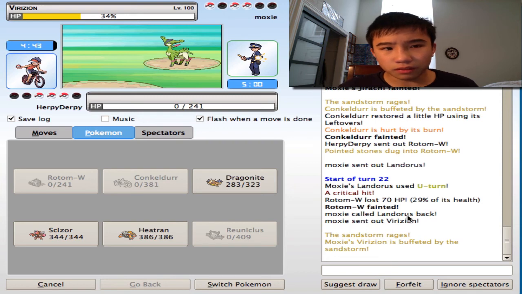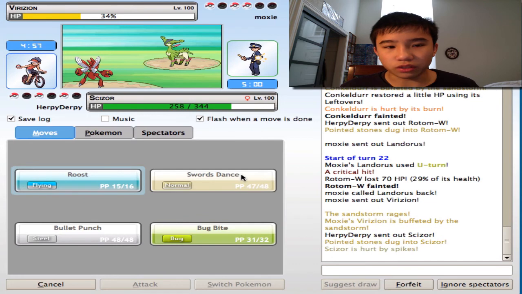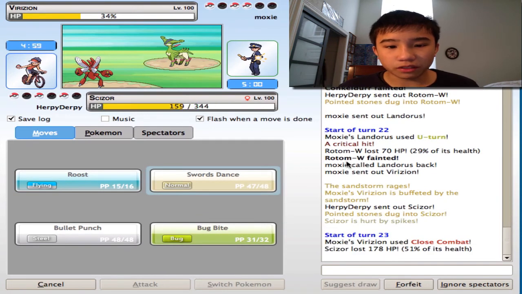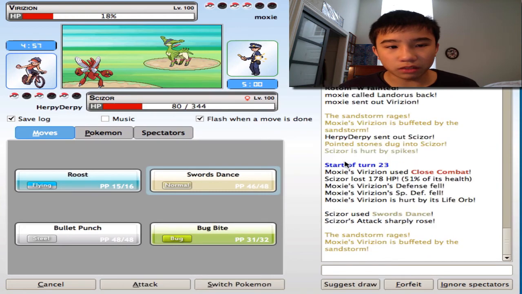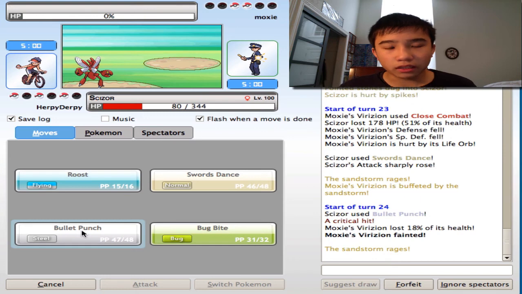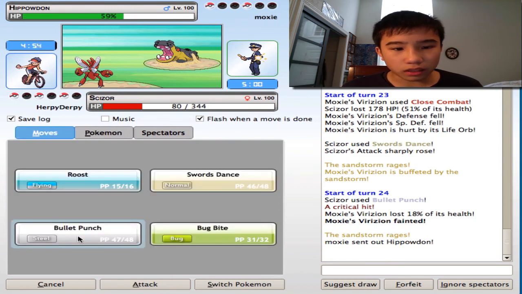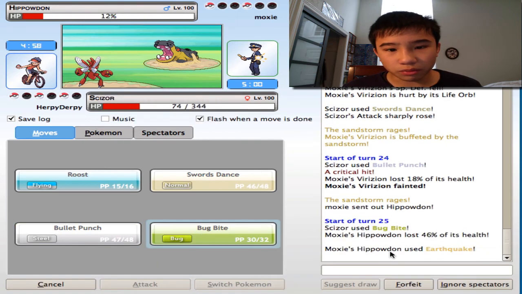So, he's got Virizion back, and I'm going to go into Scizor and just go for a Swords Dance, because now that that Vaporeon is down, I'm pretty much free to do that. Close Combat is not going to be enough to kill me, because I saw it before, and I can just go for a Bullet Punch for the KO, and I can pretty much do a ton of damage to basically everything else on his team. He's got the Hippowdon, but I think it's okay, because I think I can outspeed this thing. I don't even need to go for a Bullet Punch. I can go for a Bug Bite, which is going to do a pretty good amount.